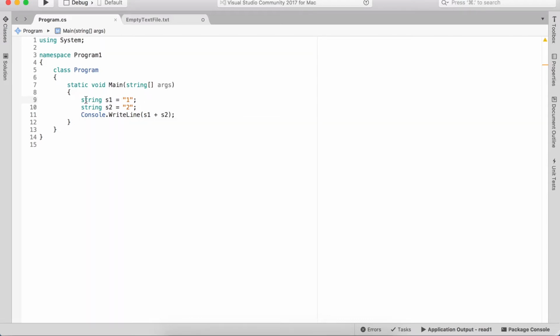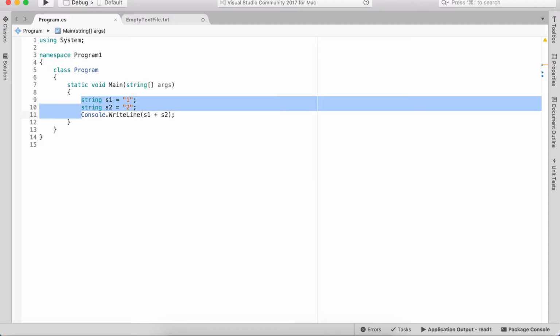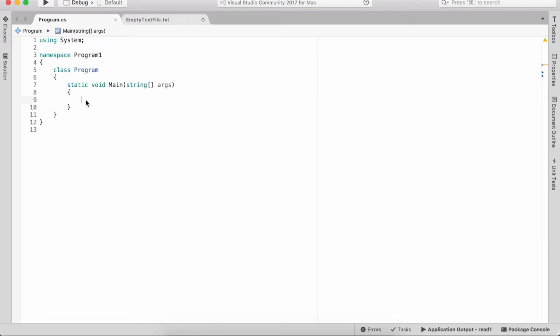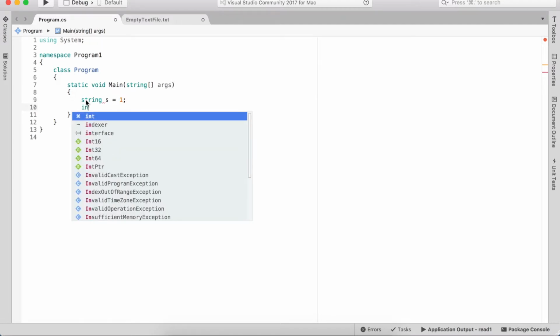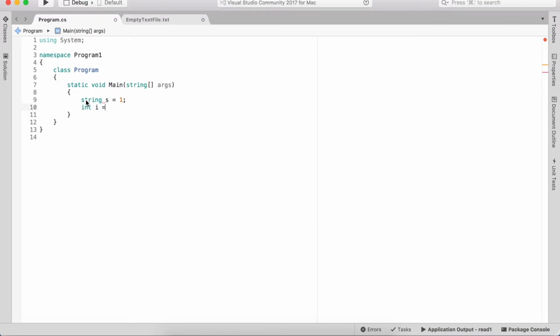Well, you may need to switch back and forth between int and strings, right? For instance, I have a string s, let's call it 1. Don't you need to put in quotations? The string.